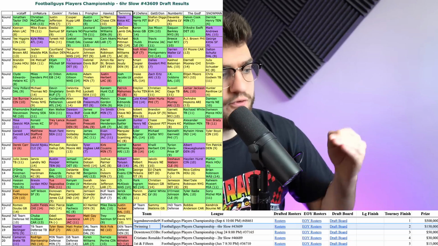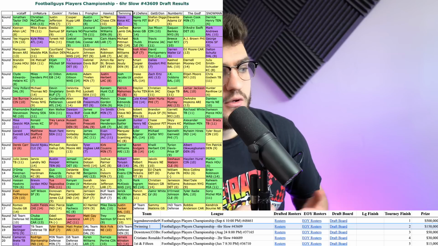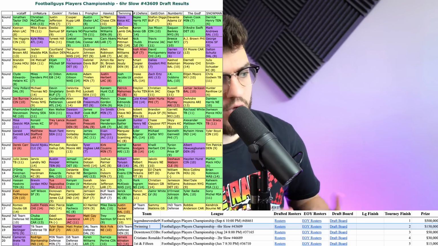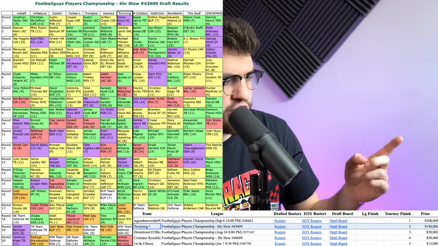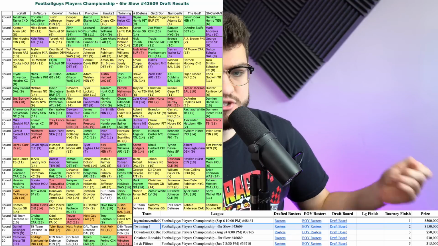Again, this is a beautiful version of 0 RB, where, again, no running back until round 6, wide receivers through the flex +1 through round 10, elite QB, elite tight end, literally textbook. And then he also got Jerick McKinnon late, and that's all it takes, man. That's all it takes. Josh Jacobs, McKinnon, and this team absolutely crushed.